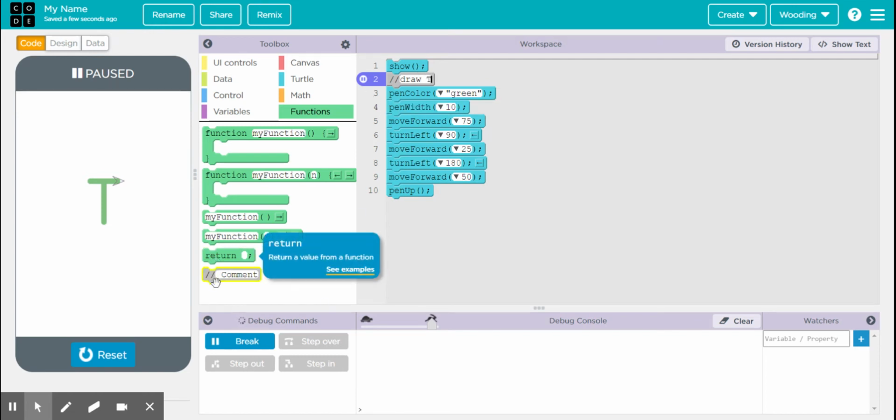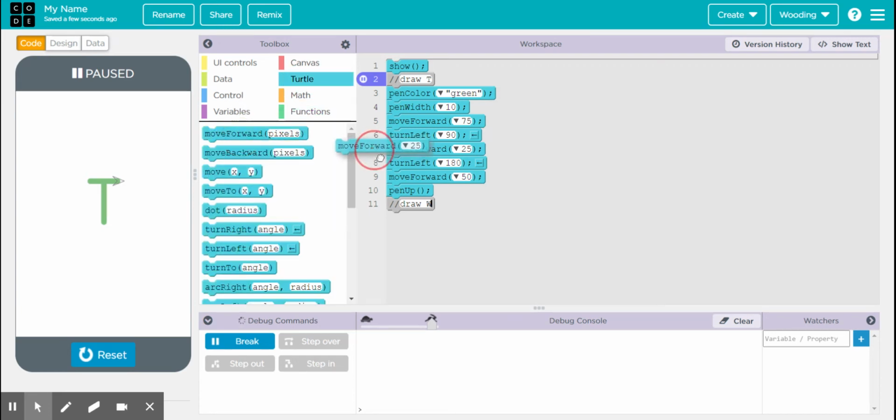And I'm just adding some comments in because what I want to do is separate my T and my W. T for Thomas, W for that. So the first thing I want to do is move a little bit forward. There's a bunch of ways you can do this, but I'm just going to see where this is. You can see where my pen is right now. And I'm going to do a trick. I want to move to about right here.